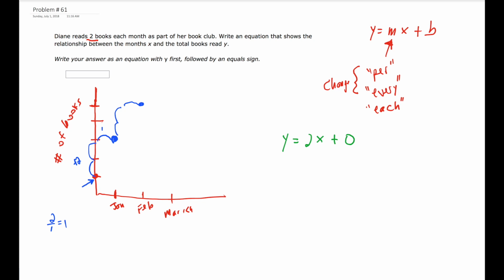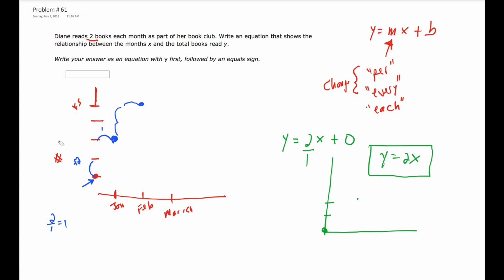Okay. So there is no y-intercept here. Well, there is a y-intercept at 0. So for this actual problem, the y-intercept would be 0, and then you would go up 2 because it's your 2 over 1 slope. They're not asking you to graph it at all. All they want is y equals 2x, and that's it. No plus 0 because you don't need plus 0. You with me? So you just have to watch out for the starting point. If they don't give you a starting point, then the starting point is 0, and then it's just y equals 2x, or y equals whatever the each number is. Got it? All right, well, you can plug in this answer if you want.